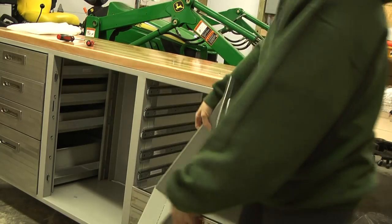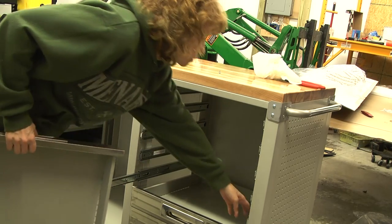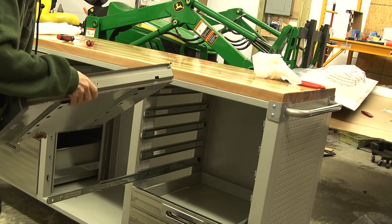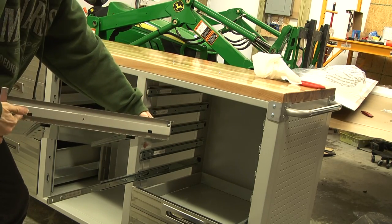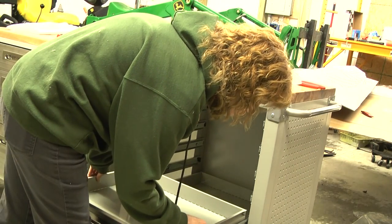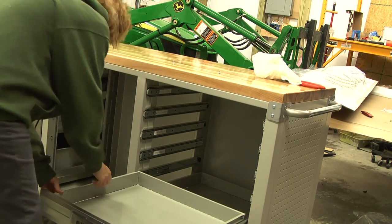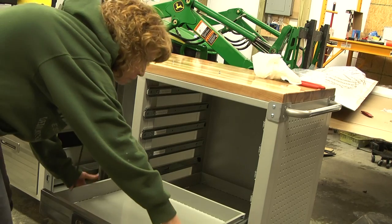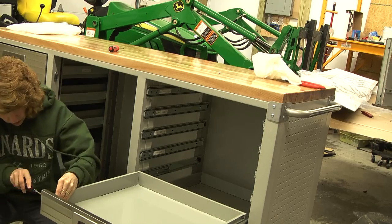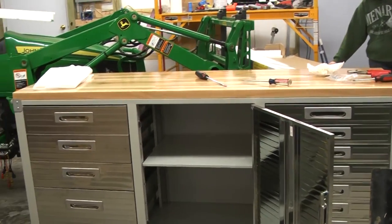So here's the small drawer after he's gotten it all put together. You pull the rollers all the way out. And then there's little hooks on either side of that piece that have to fit into the square cutouts here. So we sit it down in there on that side, and then make sure the hook gets fully down into the metal part of the drawer. And then there's just four screws that have to be screwed in on the side. Okay, I think we're done.